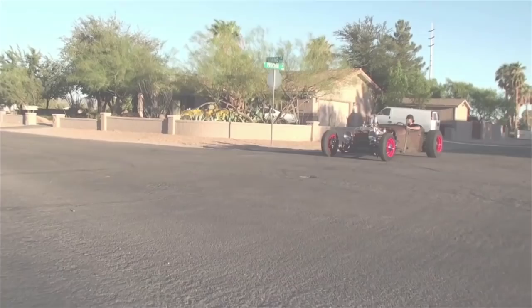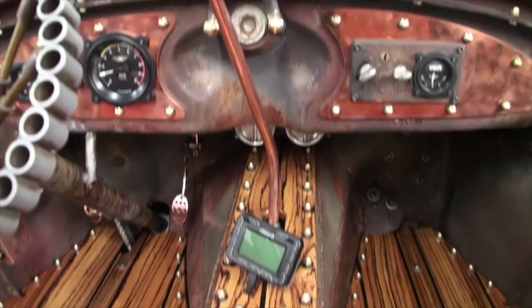The floors are zebra wood, imported from Africa. I have a little bit of money in the floors. The floors were custom made by my cabinet maker. The seats are hand-tooled leather, which represent the logo of Dylan's Garage, and Dylan's Garage is basically my 6-year-old son, Dylan.